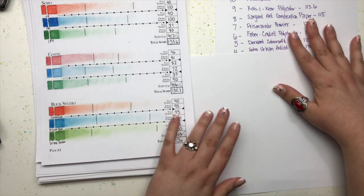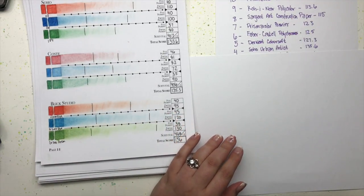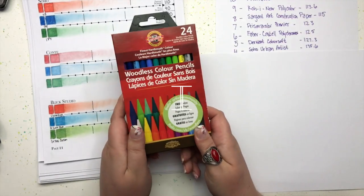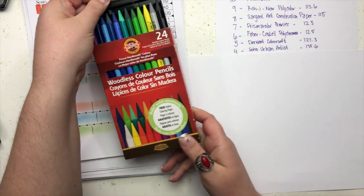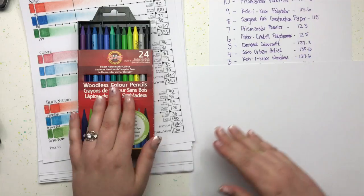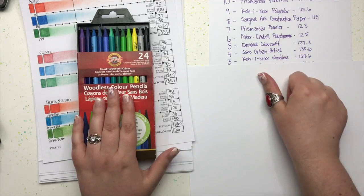Okay, so now we've got the top three to talk about. And number three is one of my favorite pencils. And that is the Kohinoor Woodless Color Pencils. And these are so much fun to color with. If you haven't tried them yet, I think you're going to like them. They are highly pigmented, so I wasn't surprised to see them come up on this list.